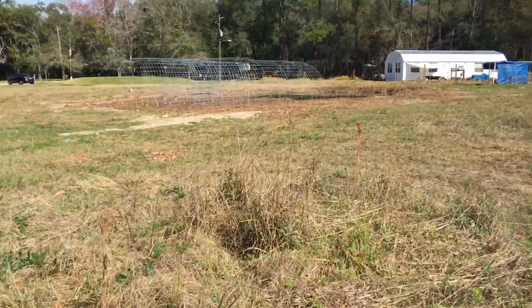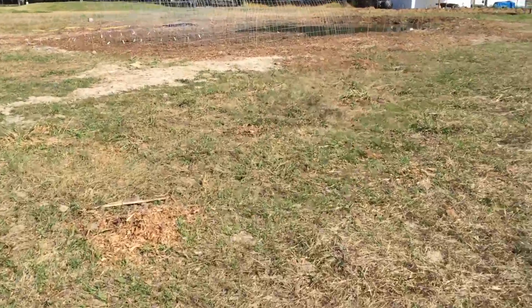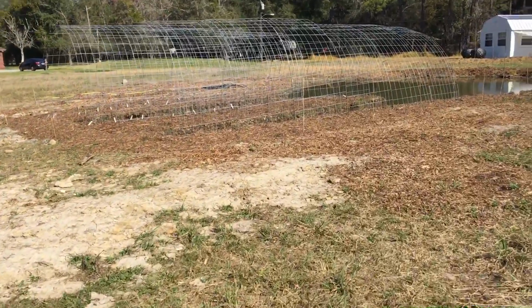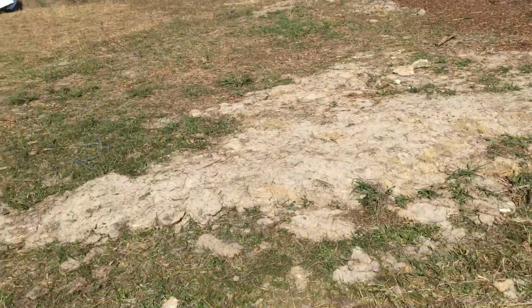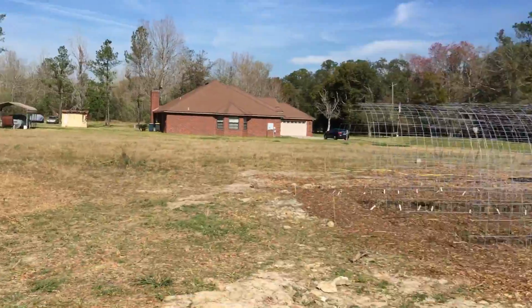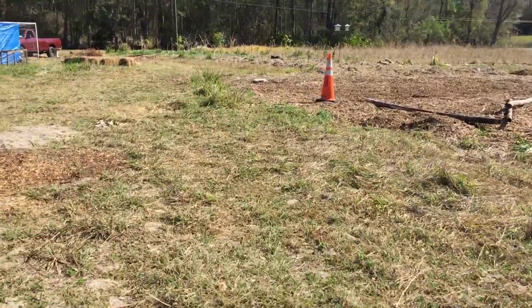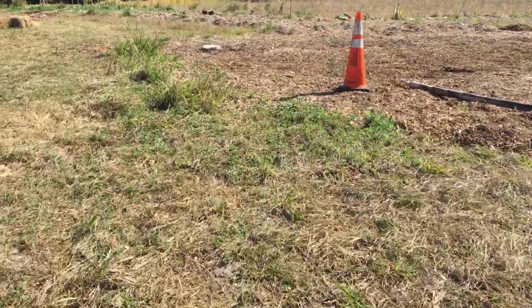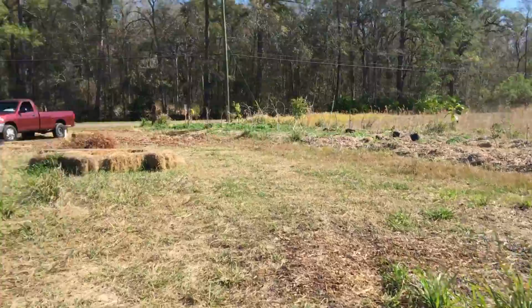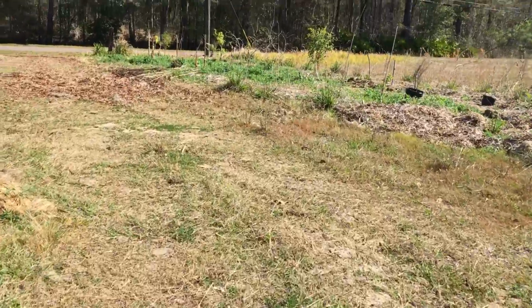So I figured I'll just skip most of the pond area, and once I go out and find some bamboo and dig it up, I'll plant the bamboo next to the pond, so it'll have a nice dense covering, and then the Leland cypress will be in here. They're only about 2 feet tall or a foot tall, not really sure. I need to go over here and show you. But I got them for like $5. I had a little extra money. I do need to start putting up some privacy or some windbreak, because it's kind of windy now, and this is a light breeze for this area.